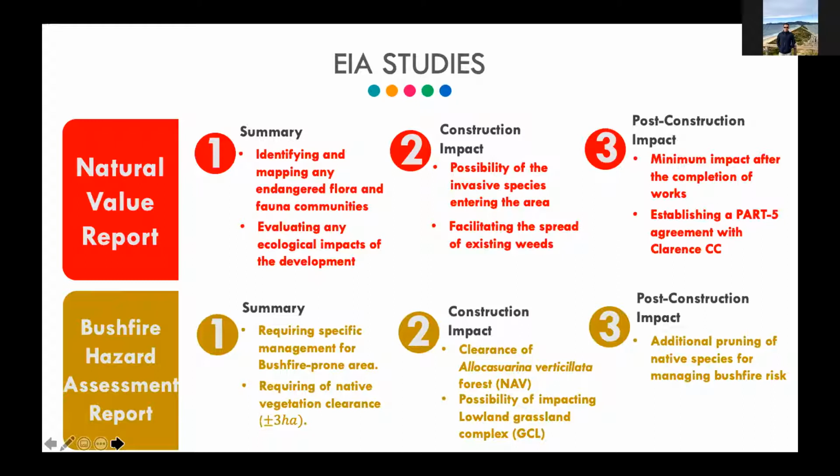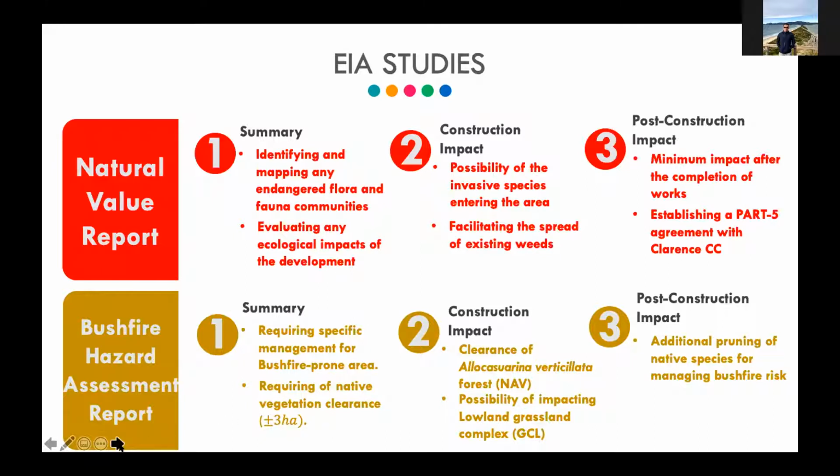The second report is the bushfire hazard assessment report. Because the Rosny Hill Nature Recreation Area is located in a bushfire-prone area, it requires a specific management plan, which is a bushfire management plan. During the implementation, it will impact approximately 3 hectares of native vegetation.